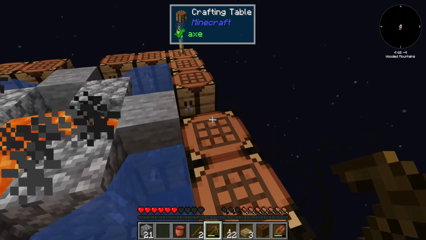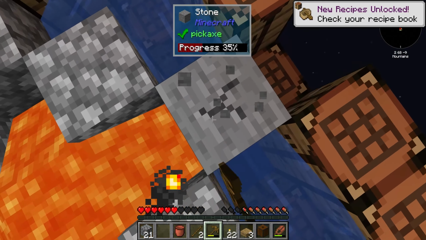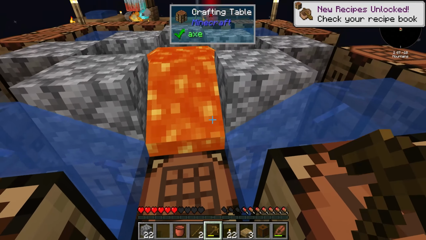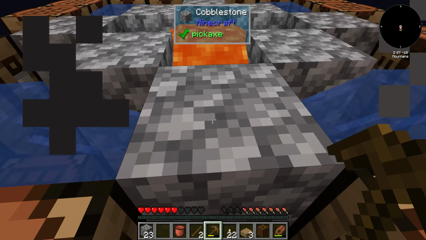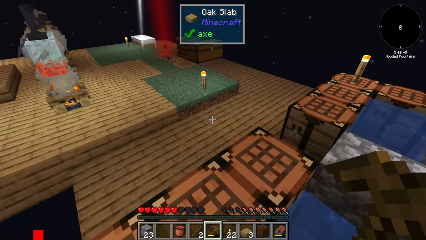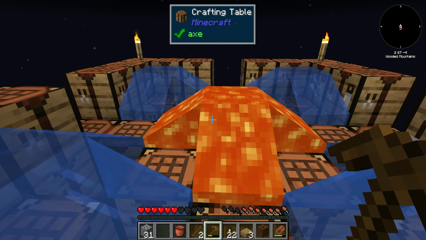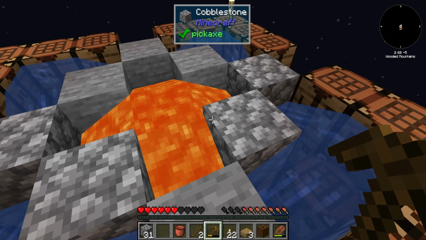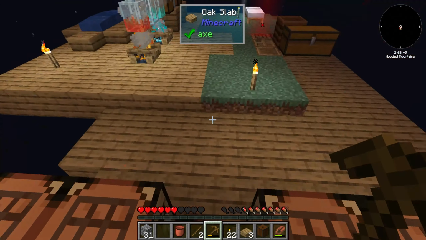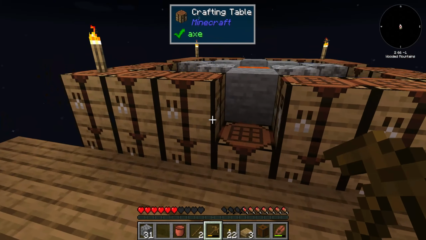Or apparently somehow we get smooth stone. How are we getting smooth stone? Interesting. I wonder if that's part of the cobble gen mechanic for this. It is. So this isn't really going to work. Okay. Well, we've got it. I just need to get 64 of them.